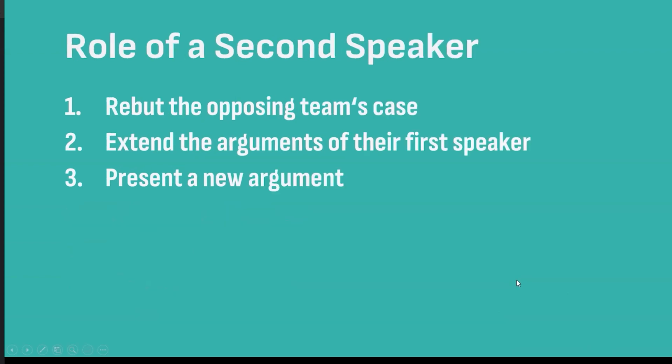Starting with the role of the second speaker. The second speaker has some important tasks that they need to do. First of all, they need to rebut the opposing team's case that they already presented. After that, they have to extend the arguments that their first speaker presented in their first speech. And finally, they have to present a new argument.